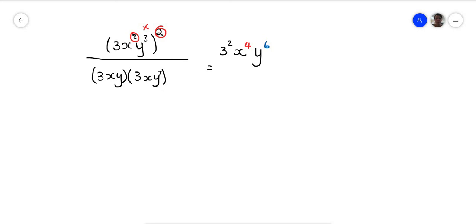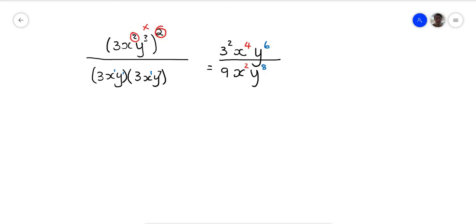All right, now let's divide that. Let's do the bottom one. First, let's multiply these. 3 times 3 is 9. x times x is x squared. y times y to the power of 7 is going to be y to the power of 8. Remember, when I multiply two bases that are the same, I add the exponents. 1 plus 1 is 2, and that 1 plus that 7 is going to be 8.